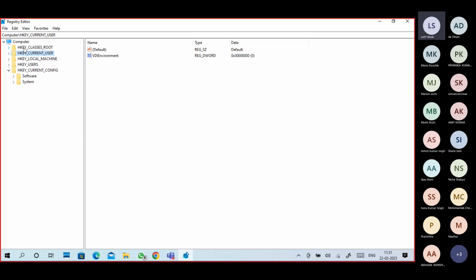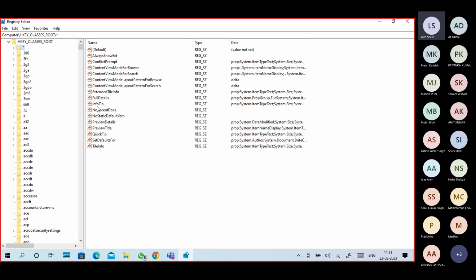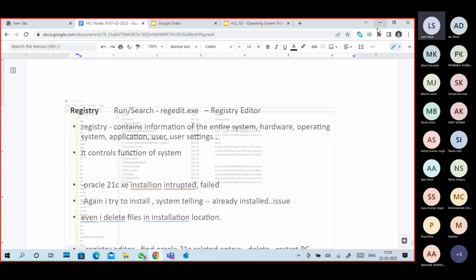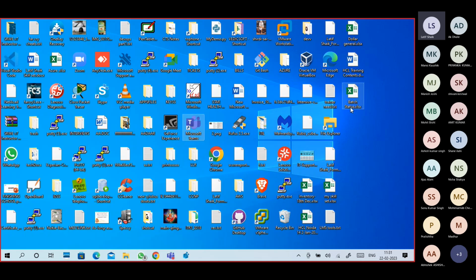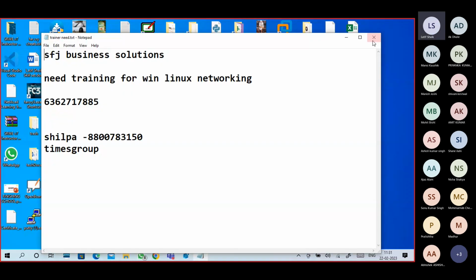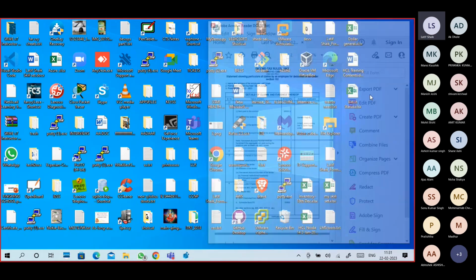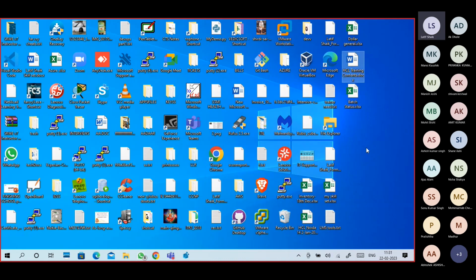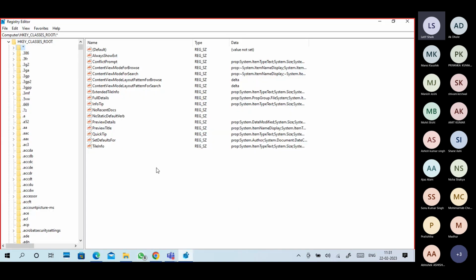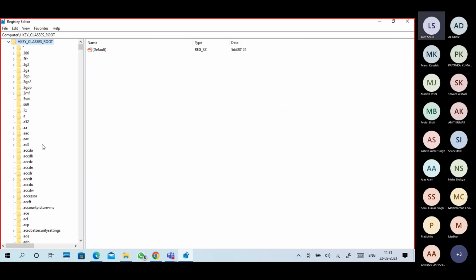Next one is class root. You open any application, like you open a .txt file. If I double click on it, notepad opens. If I open .pdf or .xls or .docx, how does my system know which application it should open and where is that application? From this class root only.